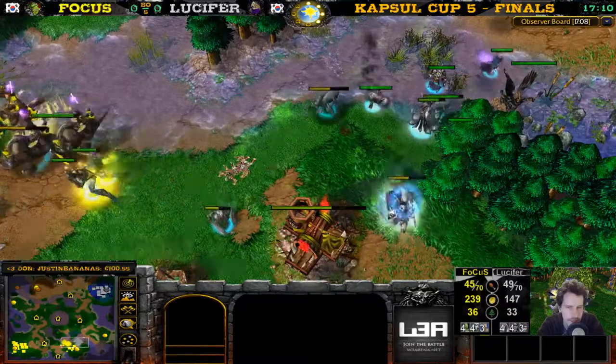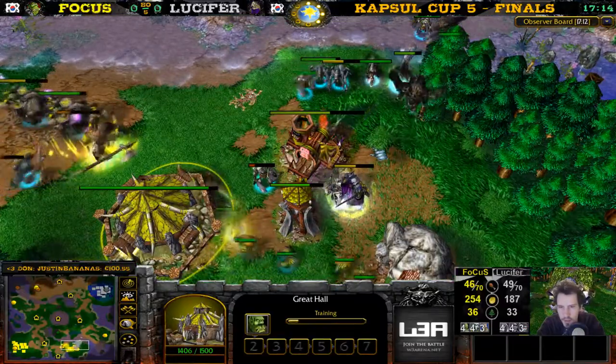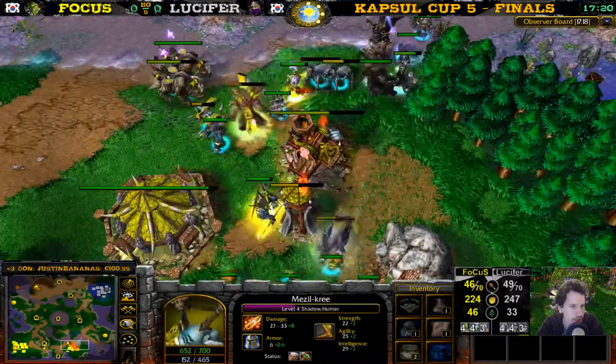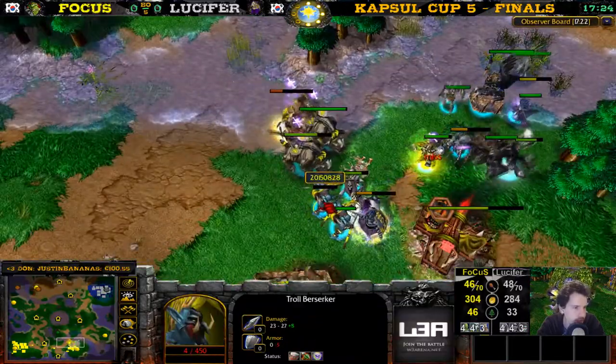Supplies are pretty even, slightly up for Lucifer, but Focus has the expansion. Lucifer has the heroes though, stronger heroes. TC gets another healing wave, but we have a shop here as well. So with mana on the Shadowhunter, can Lucifer break this? I'm not sure. Let's see.